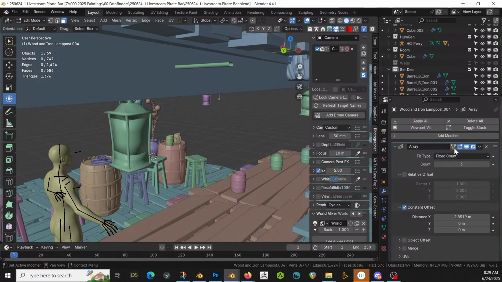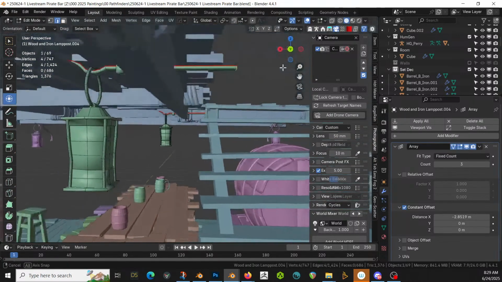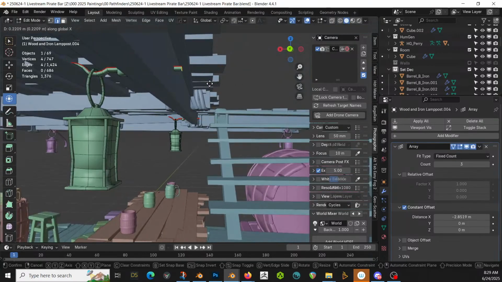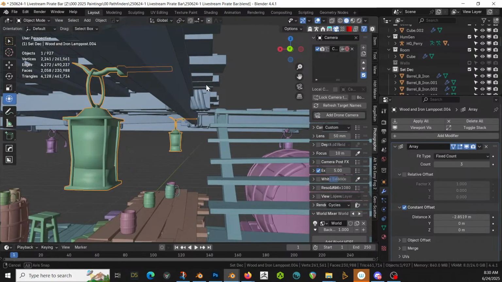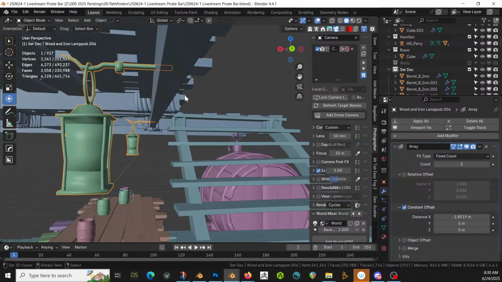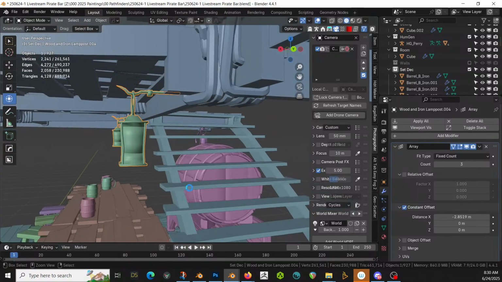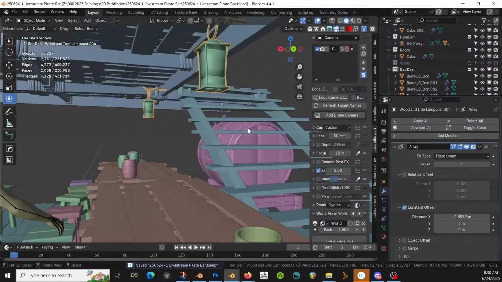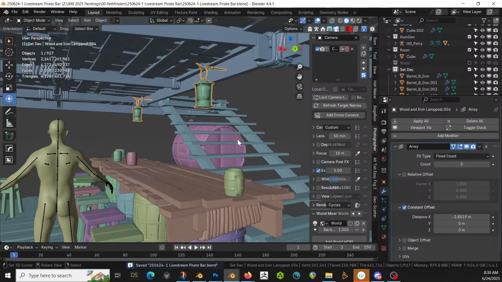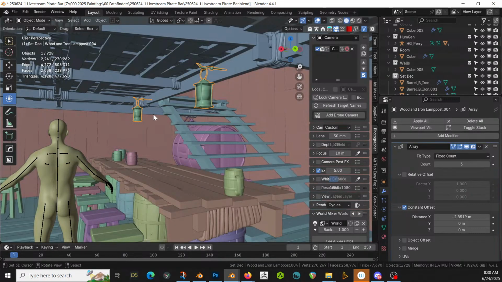And 2, grab that. And GX. There we go. That's better. That'll give us more light too. And more interest, both.